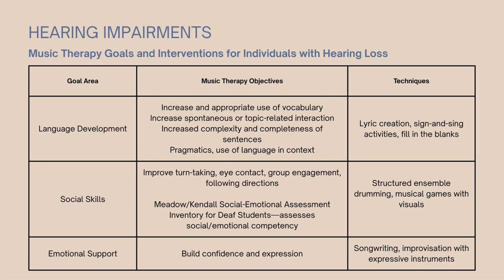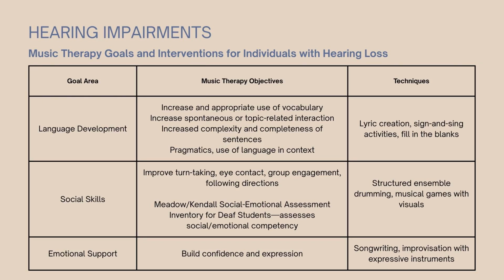Next goal area is language development, so to increase an appropriate use of vocabulary, increase spontaneous or topic-related interaction, increase complexity and completeness of sentences, pragmatics, and the use of language in context, so you can do lyric creation or songwriting, sign and sing activities, fill in the blanks. As for social skills, to improve their turn taking, eye contact, group engagement, following directions, so we can do structured ensemble, drumming, musical games with visuals.